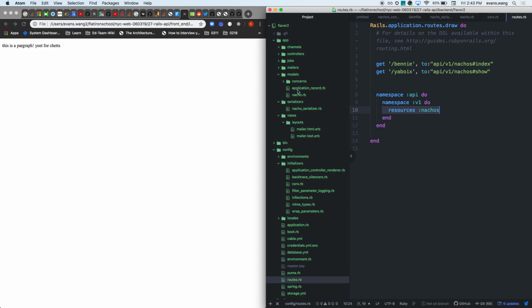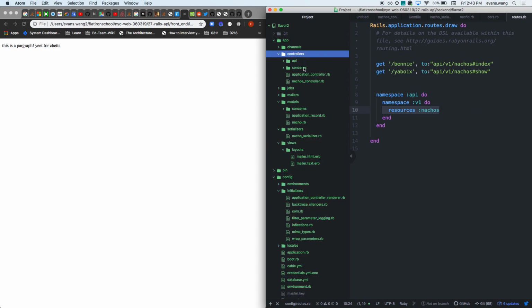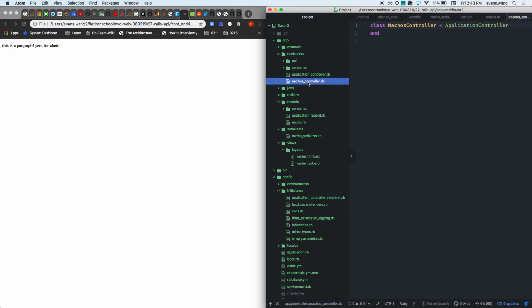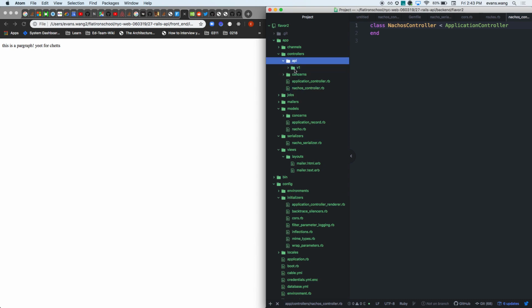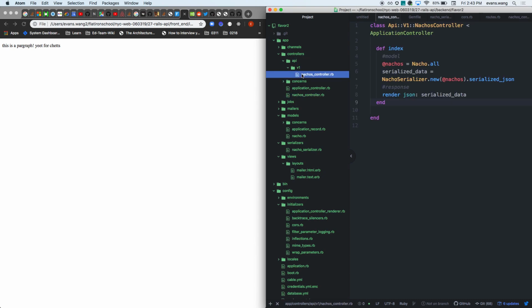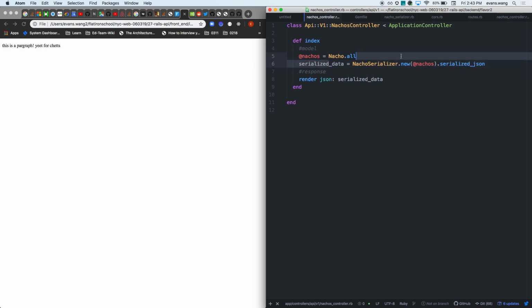And then inside the controller, what we've identified is we can either do the nachos controller like this, or we can use version control by creating an API v1 version of our controller. Here we've just built out index. So surprise, surprise, we have a couple more controller actions to build in order to hit the rest of that CRUD functionality. In here, we talked about the serializers and the way that they could shape our data.